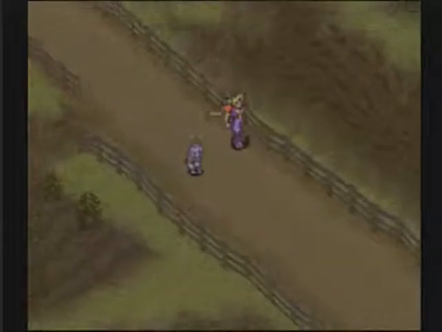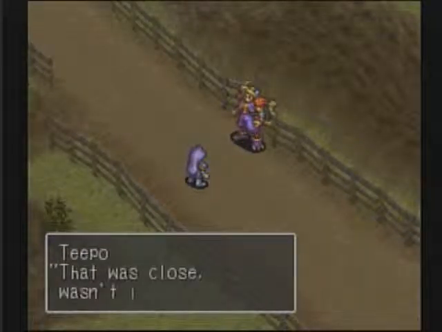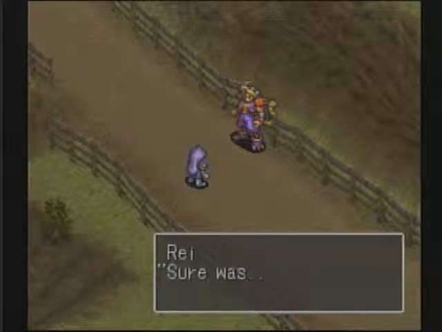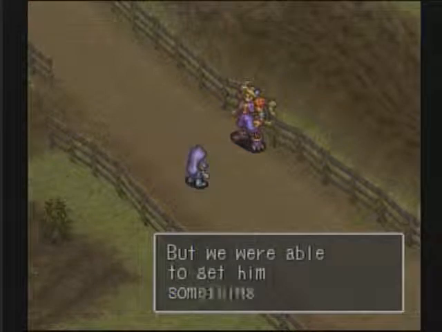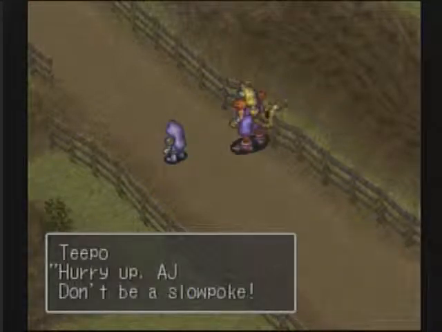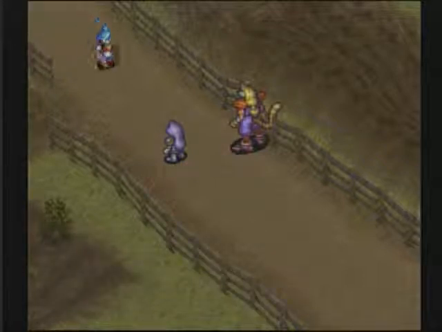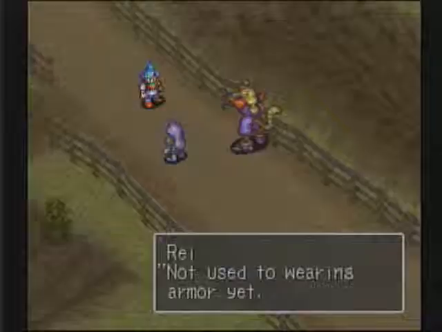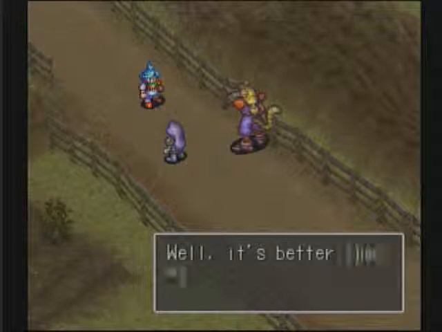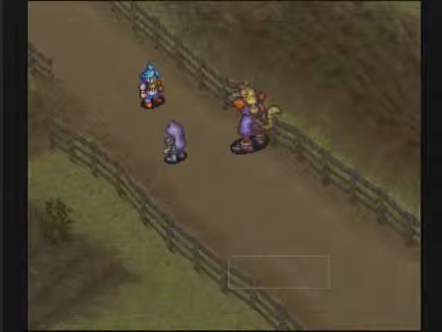Let's see. That was close, wasn't it, Ray? Sure was. But we are able to get him something to wear. Hurry up, AJ. Don't be a slowpoke. Not used to wearing armor yet. Well, it's better than pajamas, I suppose.